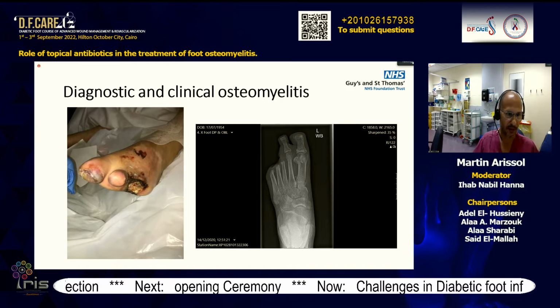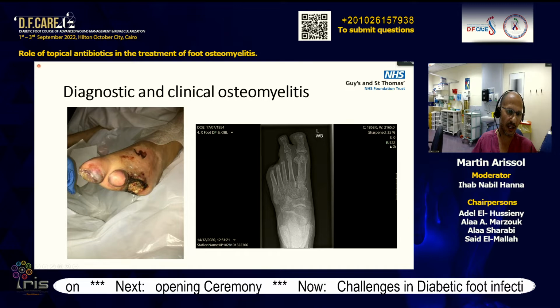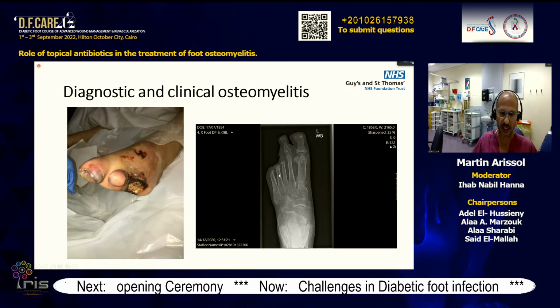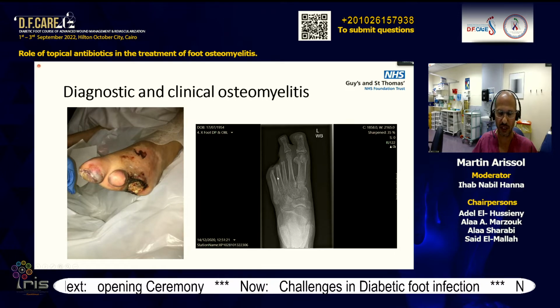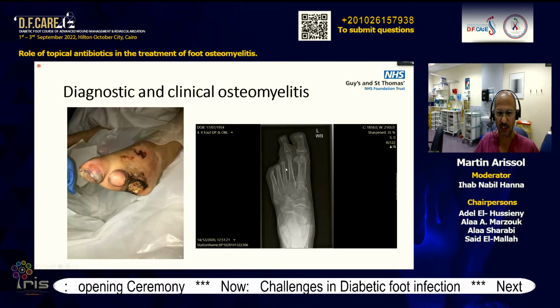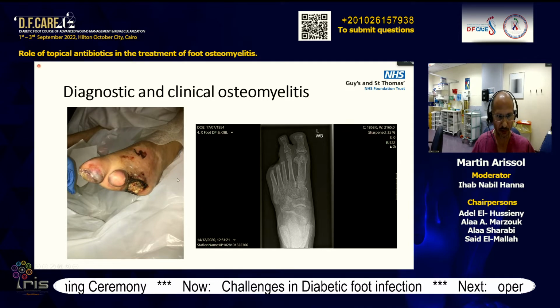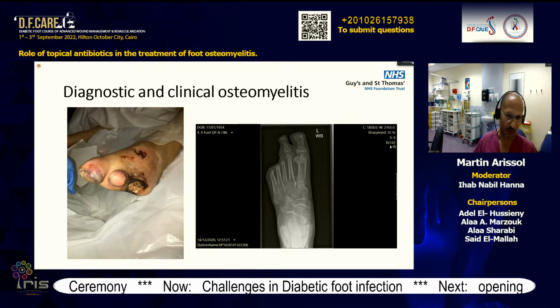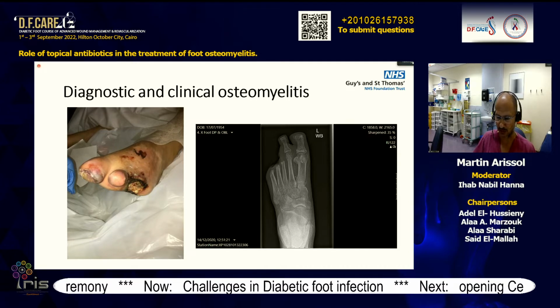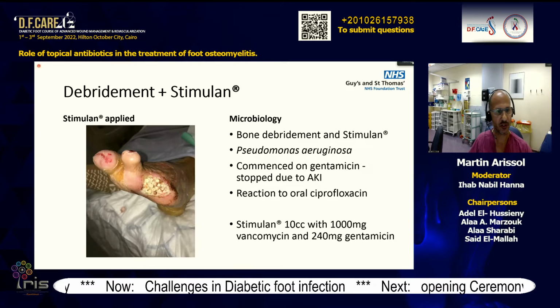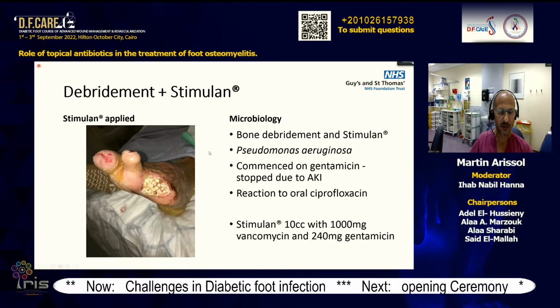What do we do about this clinical osteomyelitis? And we know diagnostically that we can see some bone infection of the distal parts of the metatarsals here. So we took her back to theatre, knowing that we had a better blood supply. The only way we're going to treat these patients is to improve the blood supply first, and then start debridement of bone if we have to. And in this case, we were able to nibble back that bone.